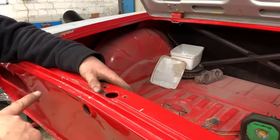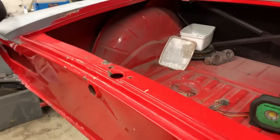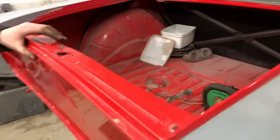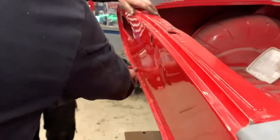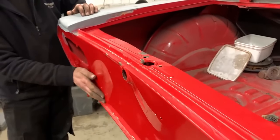Oh, right. We could turn that puller all the way around and try and pull it. Yeah, and see if it might pull it out. Might. Yeah. But this is, you see it all down there, look. Yeah, that's been welded in that, hasn't it? I know, yeah. Yeah, there's like a patch in that.